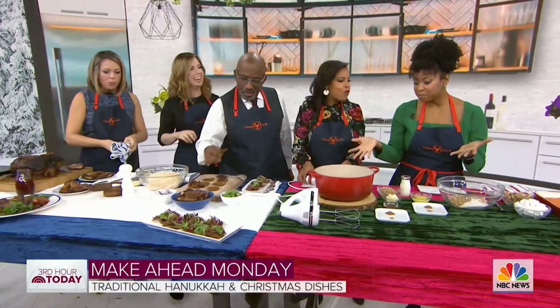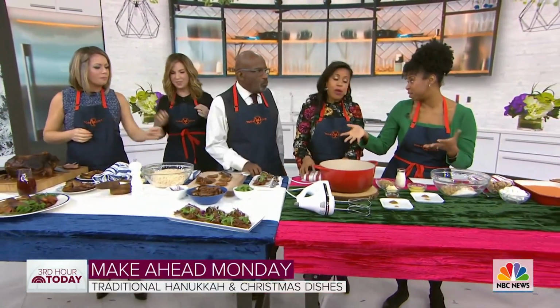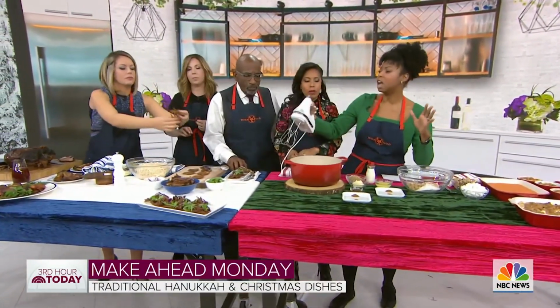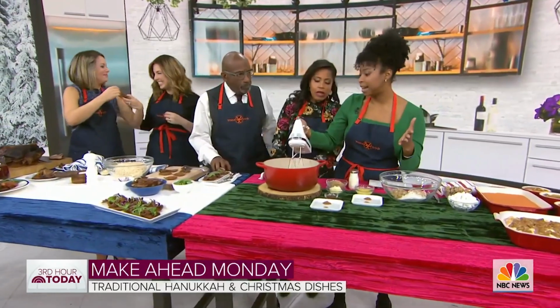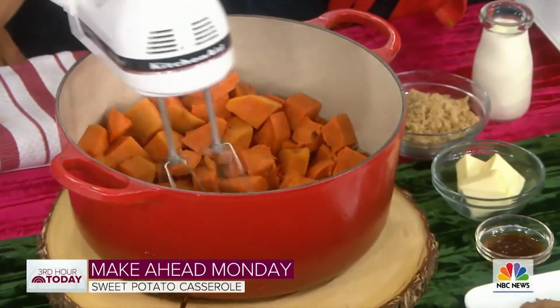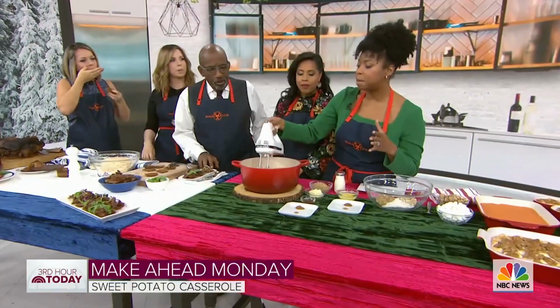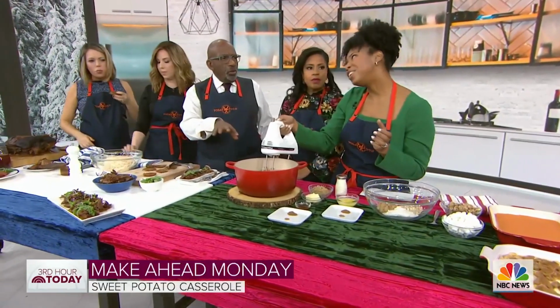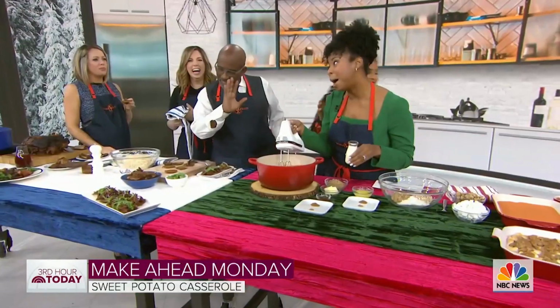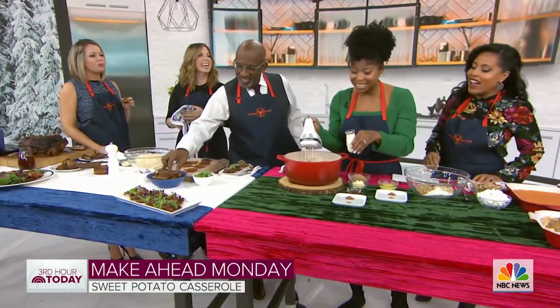So this is basically a sweet dish that you can prepare for Thanksgiving, Christmas, all the holiday long. You start with a sweet potato casserole, and we're going to start with sweet potatoes that we peeled. We've also boiled these and cubed them. Could you use a pan if you were running short? You could. I won't tell anybody. No judgment. My mama might be side-eyeing you, but it's okay.